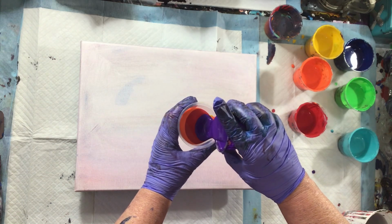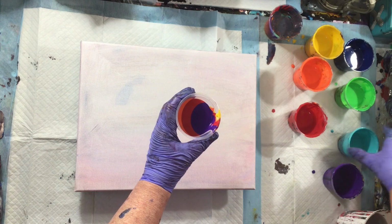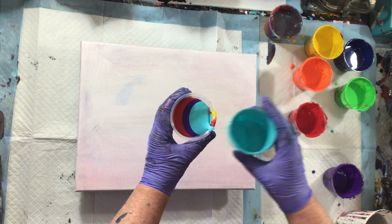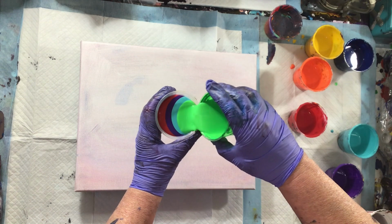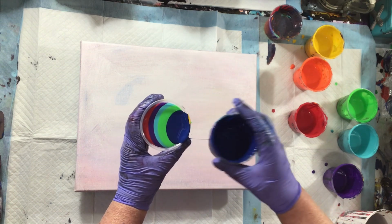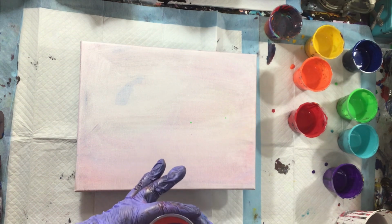So I just went yellow, orange, red, purple. It's kind of a turquoise. And I can't tell you what all paints these are because I mixed all different colors in with each other. And then the green and then a dark blue. And I will let you watch.